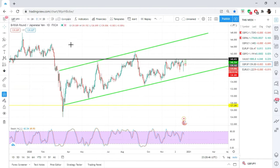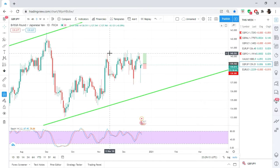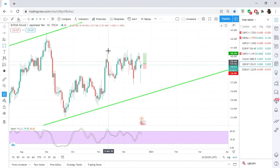So as you can see, I've already started with my analysis. I do top-down analysis. Basically, I'm a swing trader. So most of my trades, I check them out from the monthly, weekly, then we go down to the daily, and my entries most of the time will be based on the 4 hour, or the daily, the 4 hour, or the hour, depending on how the structure of the market is. So basically now what I do is, after doing my top-down analysis, I look for where the market is.